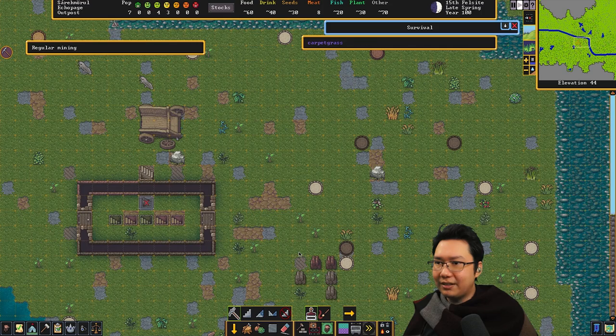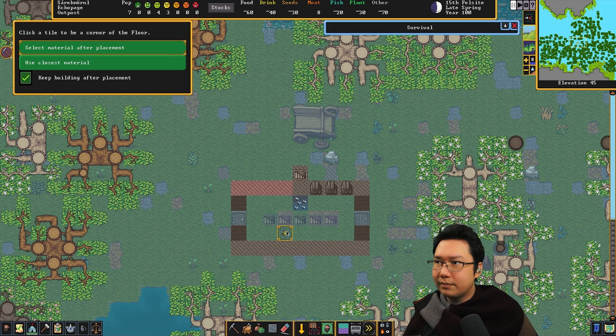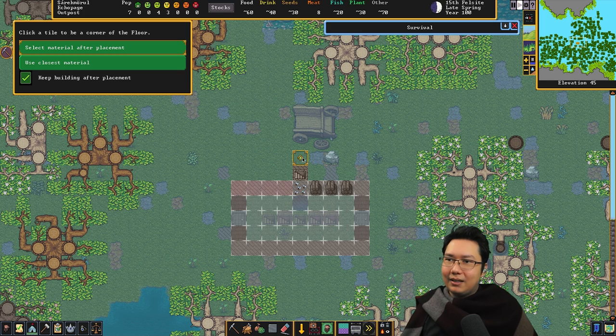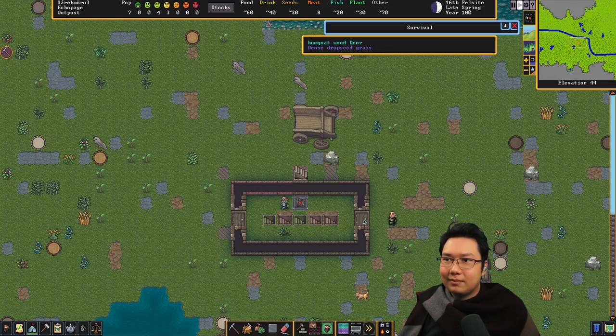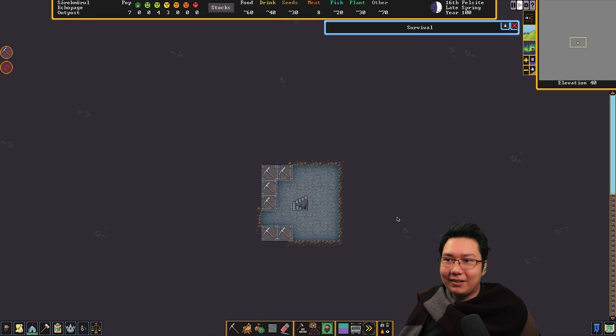Have we managed to chop down those trees? Yes. So if I maybe now build constructions, floor. Okay. We need 45. Let's stick to guava wood and then a mix of other woods. Okay, and that will build a floor up on this level, which is the ceiling, which is the entrance of our thing. And that should at least keep the flies out, if I understand that correctly.